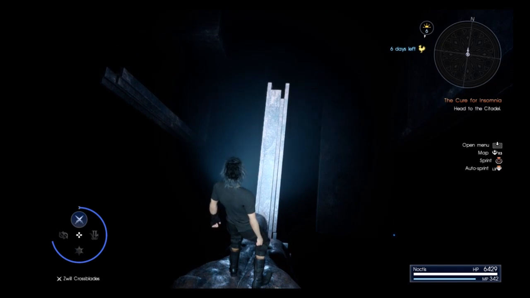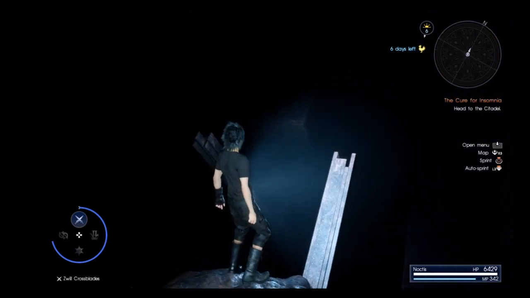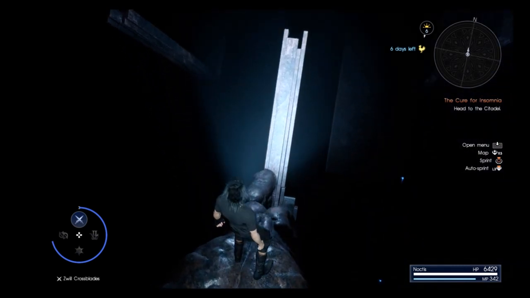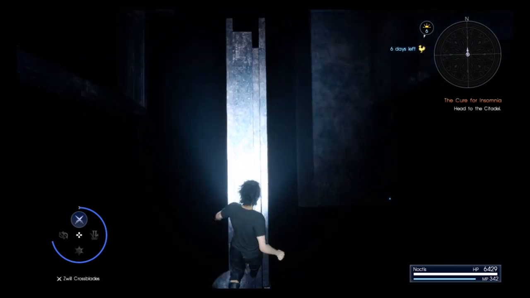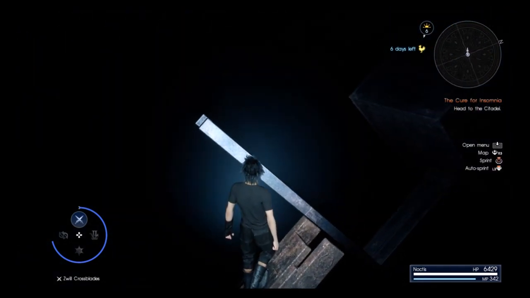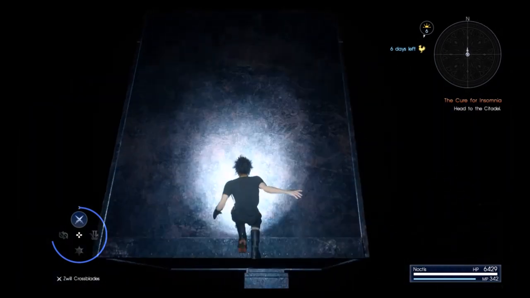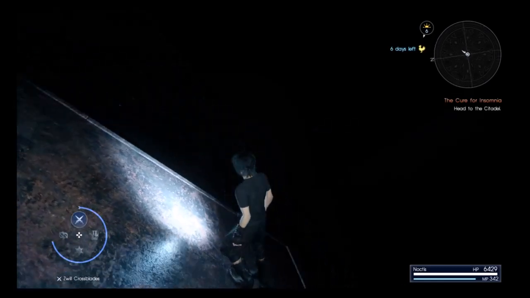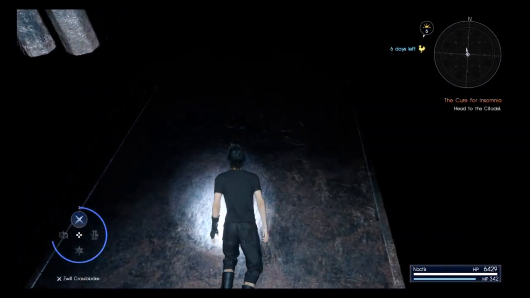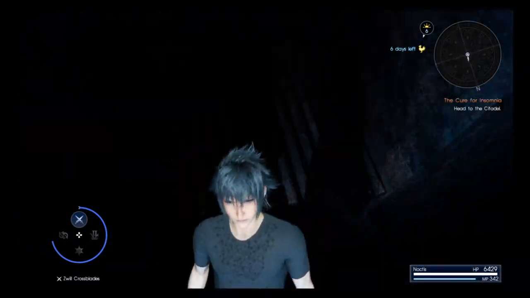Now these platforms can be a little tricky. We need to hit this one, from that one to that one, and then over to that little platform on the other side. You might fall a few times trying that. Just keep doing it until you make it. Just go up this thing a little bit until you see that grate. You need to jump on top of that grate.